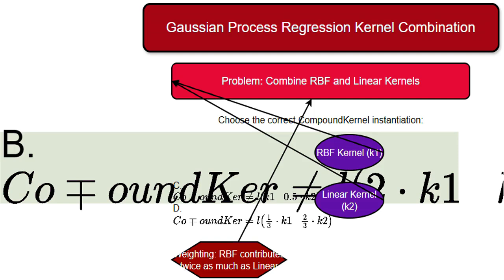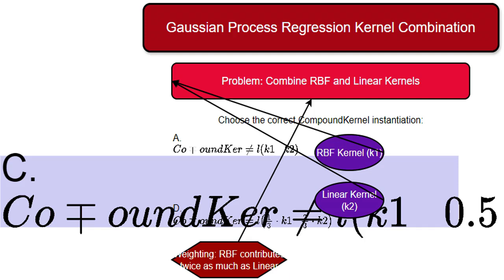I am almost there, but it's not perfectly normalized. This is analogous to adding twice the number of bananas in the smoothie recipe. This halves the weight of the linear kernel, achieving the 2:1 ratio. Similar to option B. This gives me the correct ratio but isn't normalized. This is like using half the number of strawberries in my smoothie.